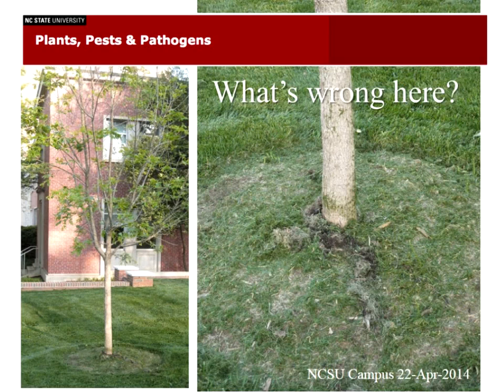I pose it as a question, but when Barbara and I were out looking at some of these trees on campus, we noticed here that there's no root flare. So that tree just goes straight into the ground, and when I dug around in it with my hand and went out there this morning, that's just grass from having been recently mowed on the surface there. But I had to go fairly deep, several inches down, and still didn't find where the root flare was. So this plant was planted and or mulched too deeply. I see somebody's pointing there, but it actually goes straight down even into the mulch there.